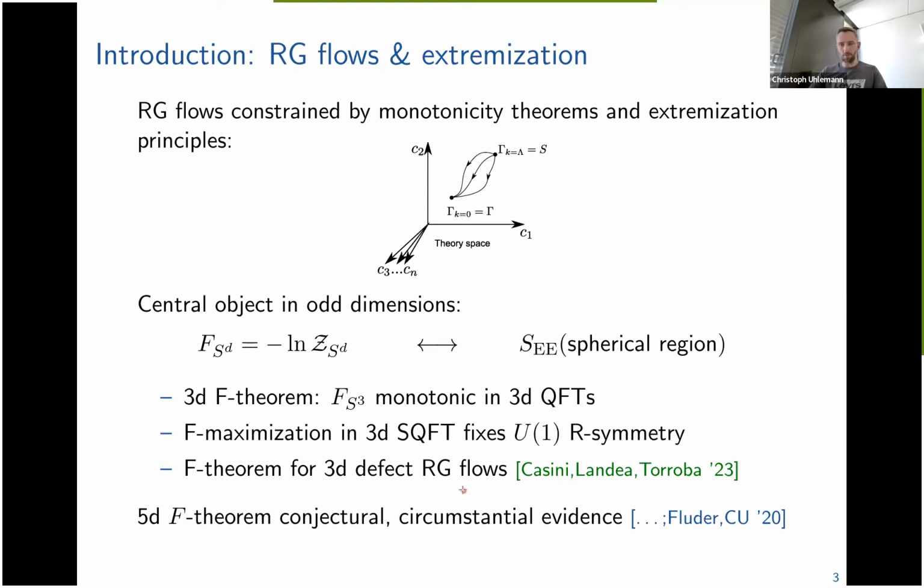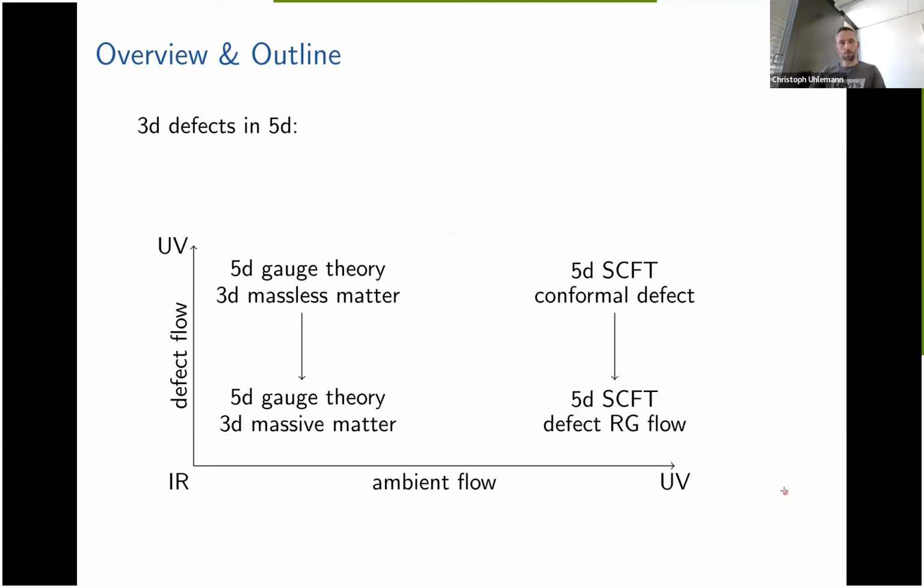For the theories I'll talk about today, a somewhat broad study of monotonicity can be found in this paper with Martin Fluder. So this was sort of a lightning introduction to some of the broad context. And what I want to do now is give an outline, an overview perspective, on the results we talk about in the rest of the talk.